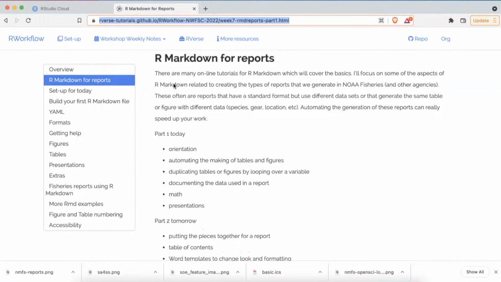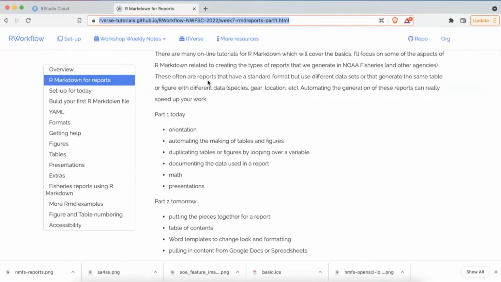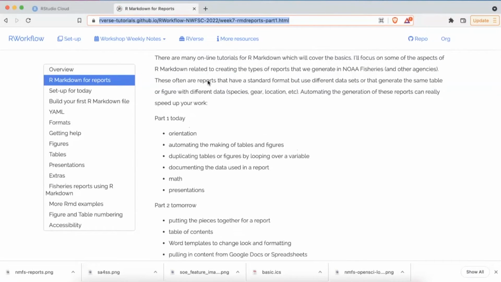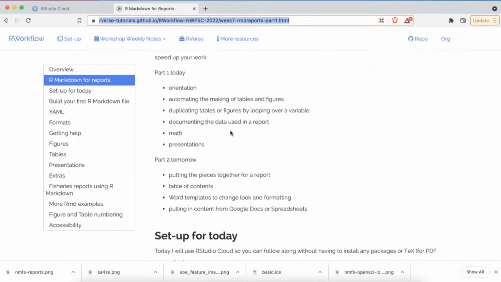Okay, so let's talk about R Markdown for reports and what I'm going to cover today. There are many online tutorials for R Markdown. I'm going to point you in the right direction if you have never been exposed to Markdown or R Markdown, and we'll start from the beginning and start creating some of our own R Markdown documents in a moment. Today, I'm going to give you a brief orientation, and then we're going to work through some examples showing you how to make tables and figures.